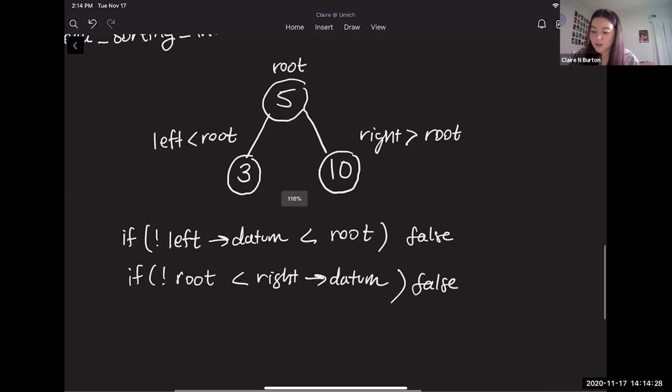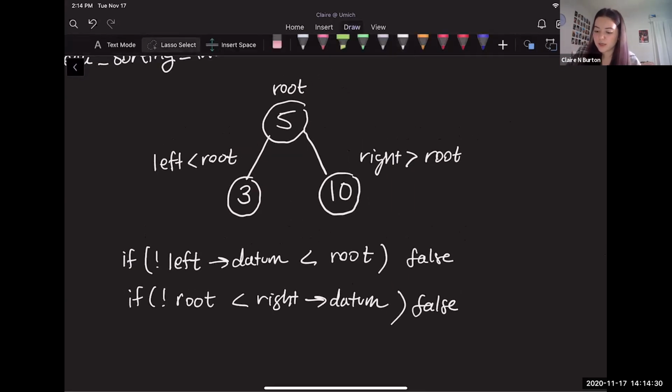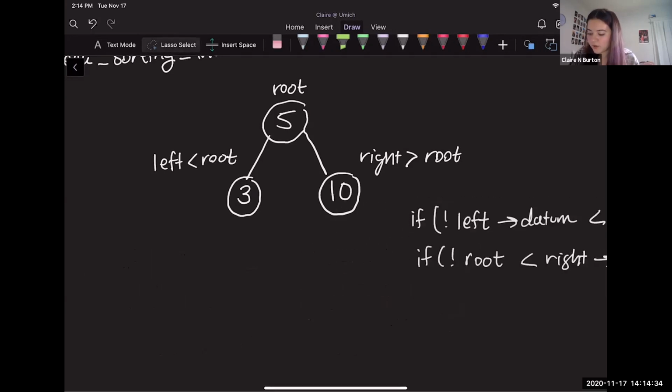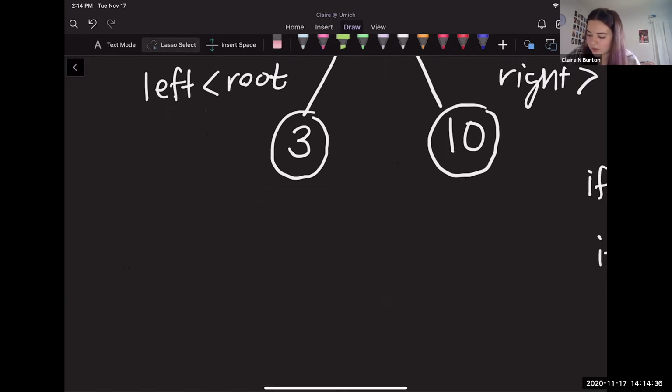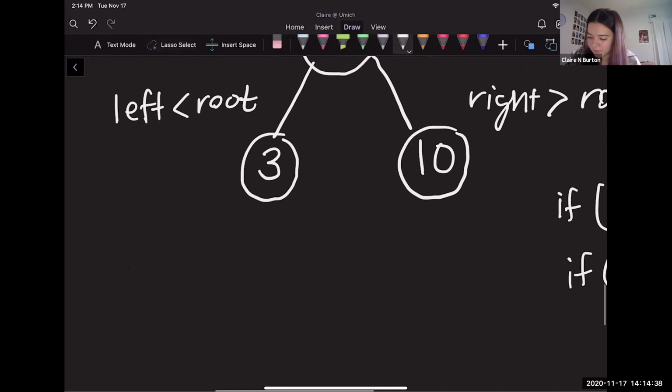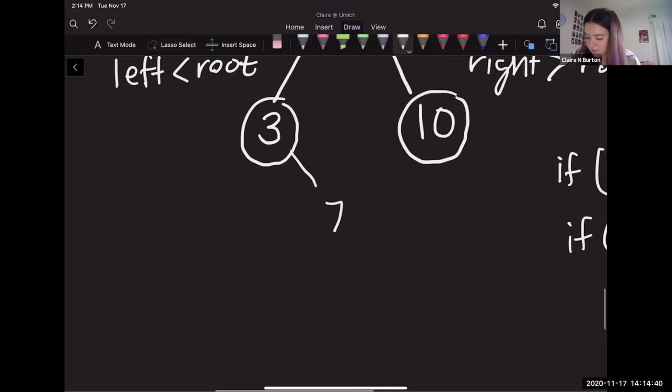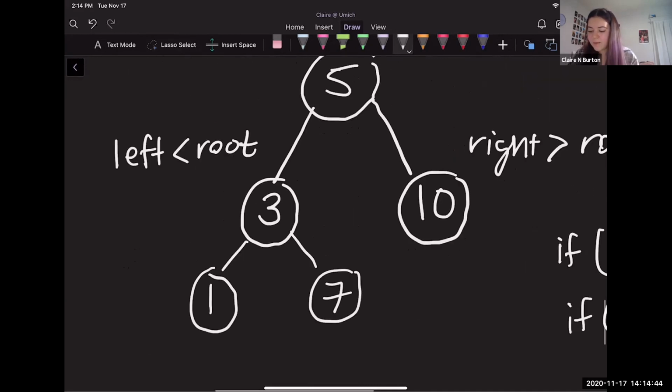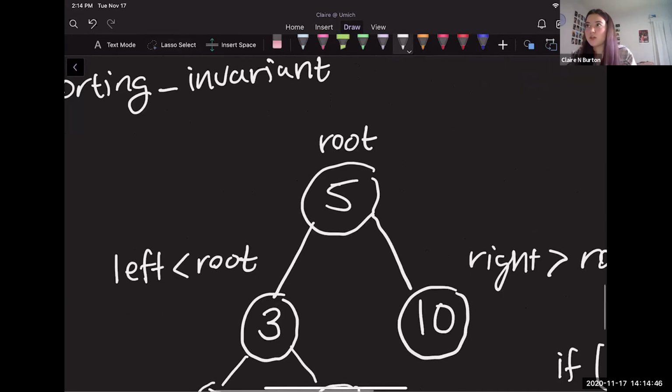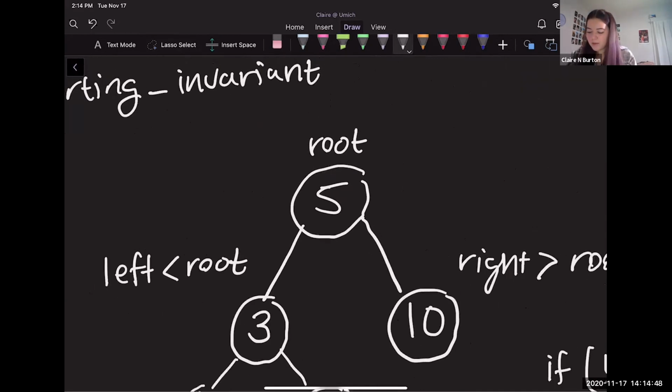And that is a good start to this function, but if we extend our tree a little bit more, let's say I have here, okay, and let's imagine walking through that code. So I say, okay, my root currently is this 5, and I see my 3 is less than, so that's good.